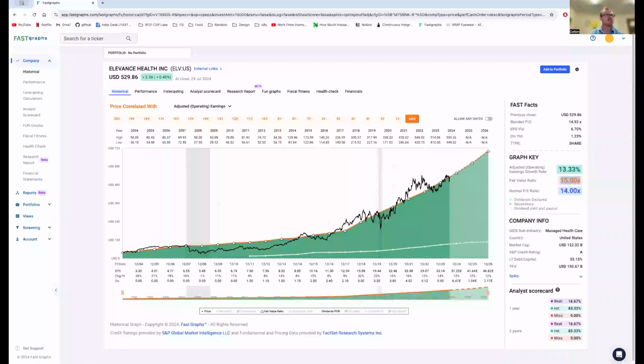Scott Richard just asked a question. When you say fair value, is it normalized PE based on growth, EPS estimates to get fair value via multiplication? Scott, I don't necessarily understand what you're asking there, but in simplistic terms, the way that we calculate fair value is we calculate the compound annual growth rate of the time frame that we're looking at based on the metric that we're looking at. Based off of that growth rate, we use a few different formulas, which you can read in our learning center, that calculate that fair value ratio. So I hope that answers your question. We do have forecasting as well, which I will get to in a minute.